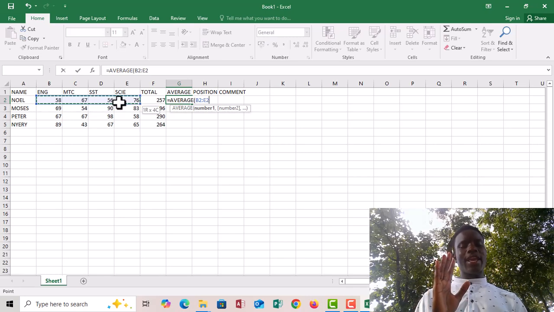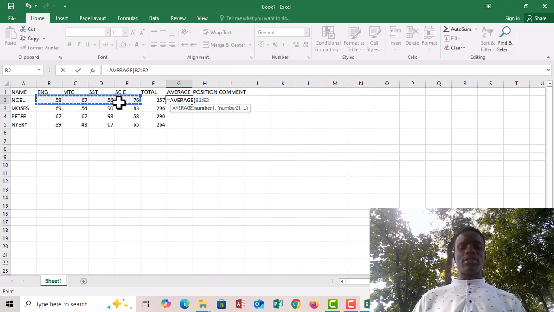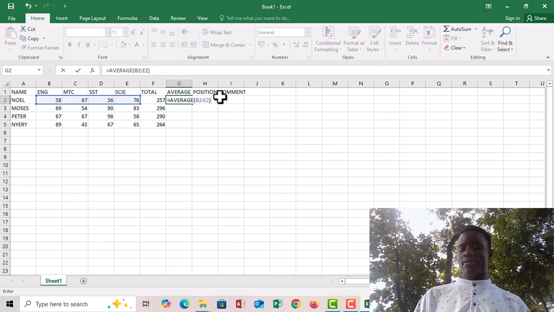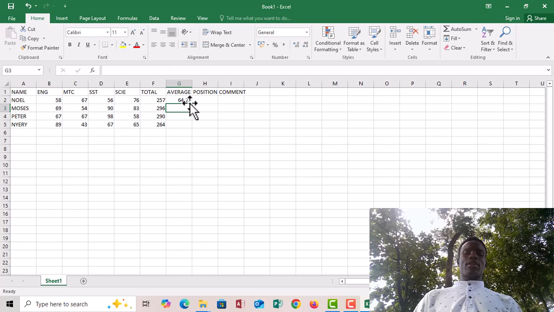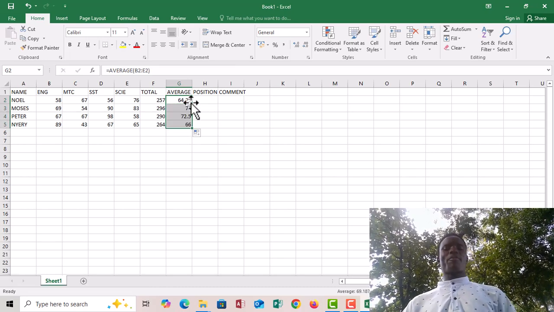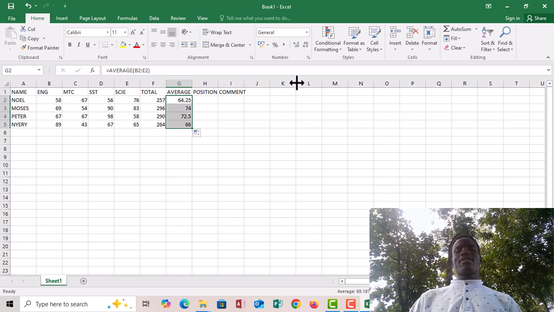Make sure you don't highlight your total. After that, you close your bracket, then you enter. It automatically gives you the average. Then you drag it down, and automatically the averages have come. So guys, it's very easy.